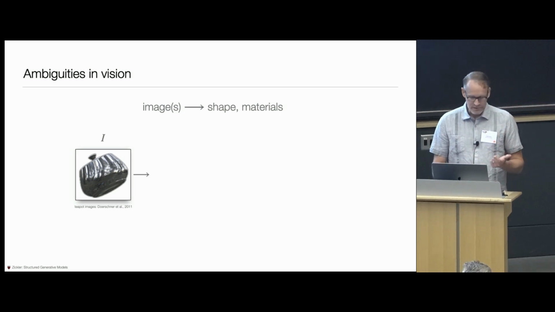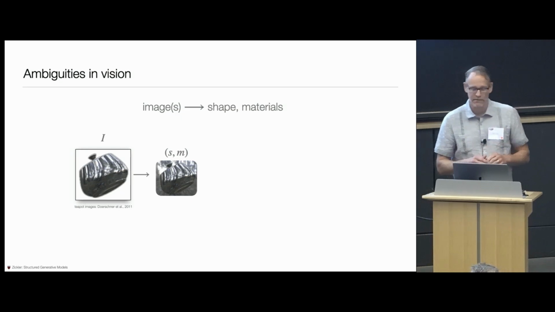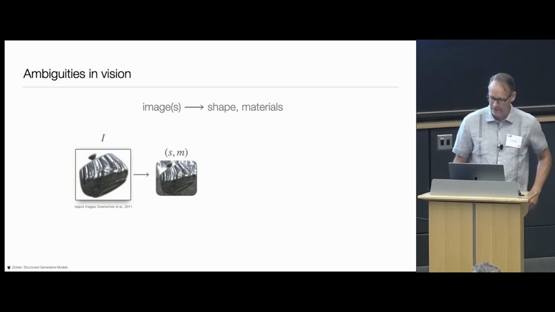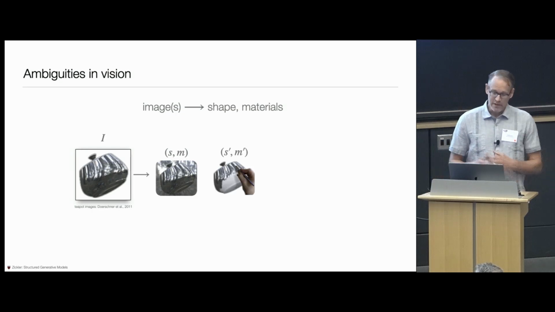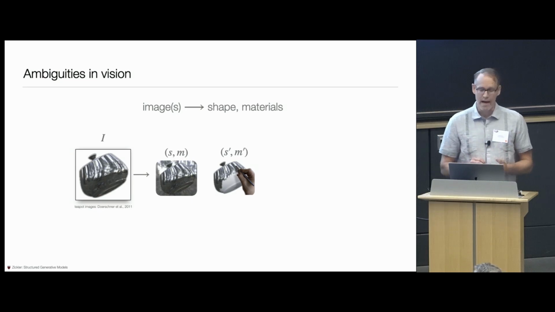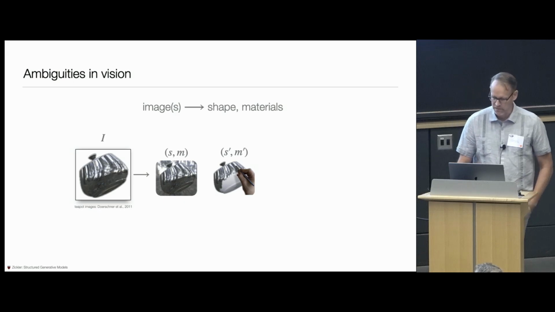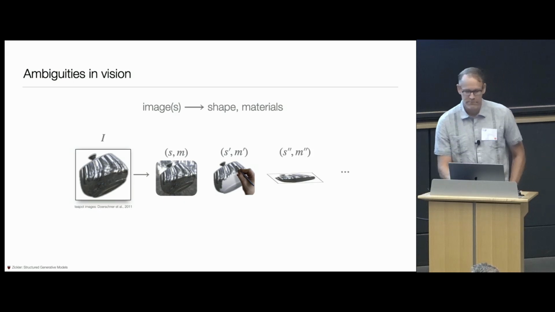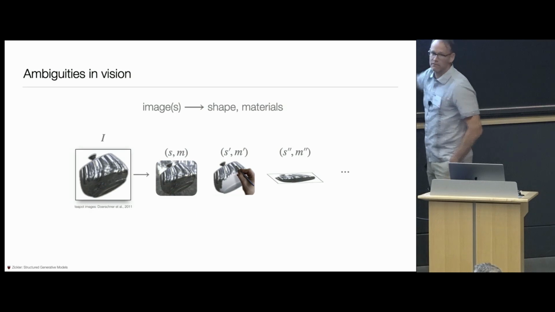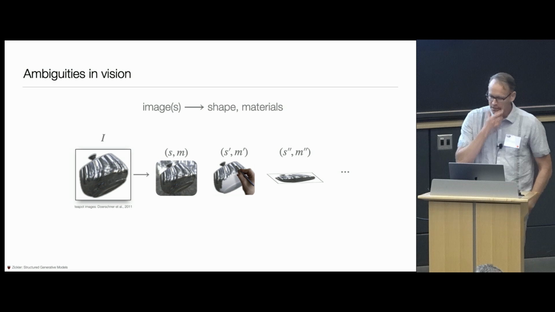If you take this image, for example, it can be explained by a teapot shape object that has a uniform mirror-like material that's reflecting the surrounding environment. Or it can be explained by the same teapot shape object that's diffuse or matte and has been carefully painted with a matte texture that matches the image. Or it can be explained by what it actually is in this case. It's something that's flat and it's been painted or projected to have texture onto it.